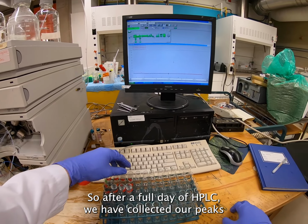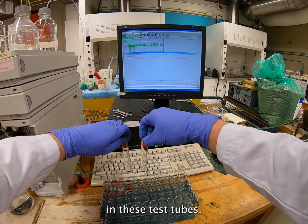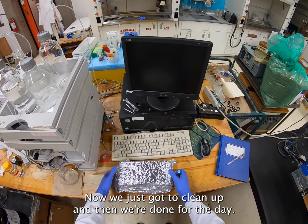So after a full day of HPLC, we have collected our peaks and now they're in these test tubes. Now we just gotta clean up and then we're done for the day.